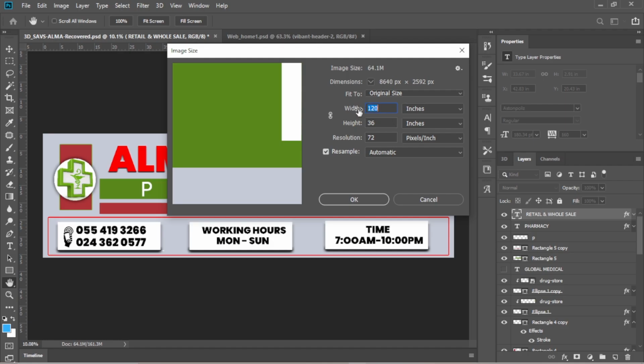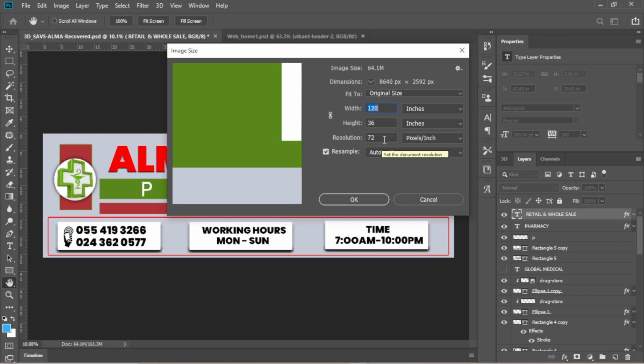So you could see that this one is custom size, because this particular size is not A1, neither is it A0. It's not within the A, B, and C paper sizes. This is totally custom paper size. Look at the resolution. The resolution is 72. Why did I keep the resolution at 72? Because of the size. The size is large.